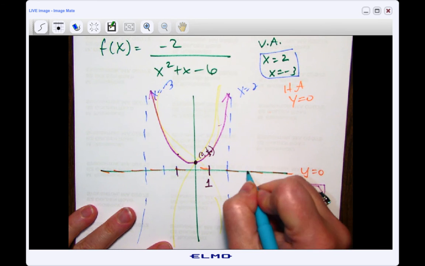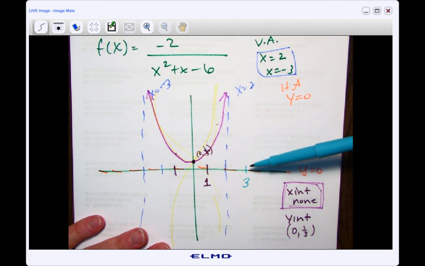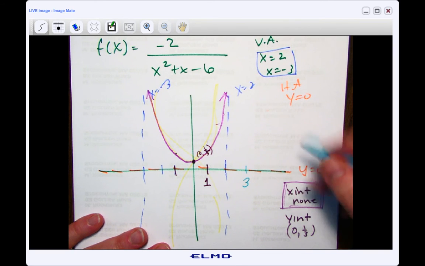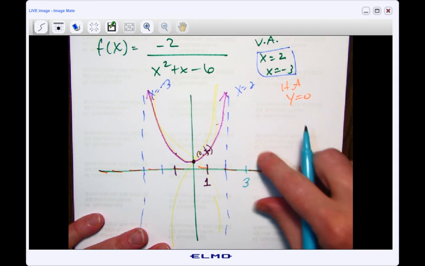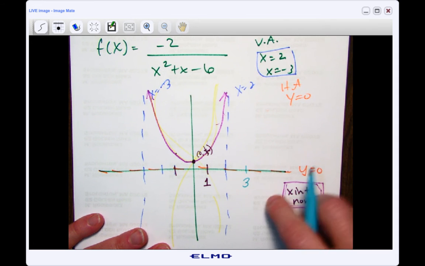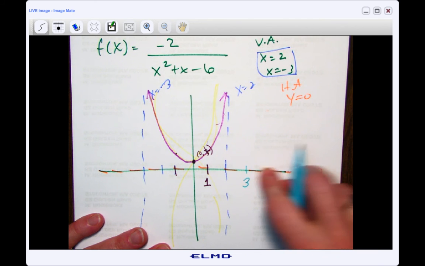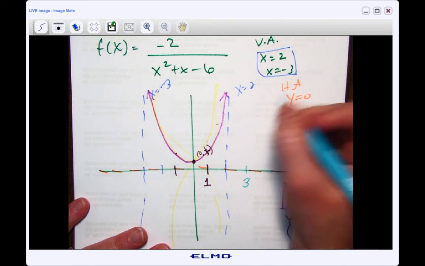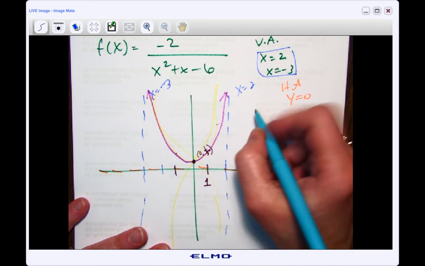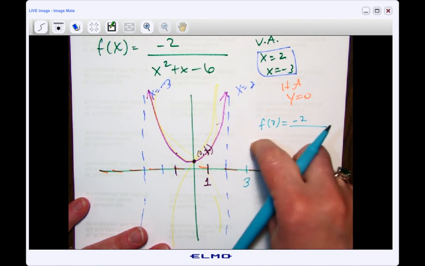So what am I going to plug in? I'm going to plug in a 3, okay? And really, what am I trying to figure out? I'm trying to figure out if I'm going to be above this asymptote or below it, because I know that I have to be approaching this asymptote, right? That's what an asymptote means. My graph has to be getting closer to there, and it's either going to be doing this or doing this. And I know it doesn't cross over here because I don't have any x-intercepts. So what am I going to do? I really just need to know if it's positive or negative, kind of. Okay? That's really what I'm checking for here in this case. Is it up here or down here?